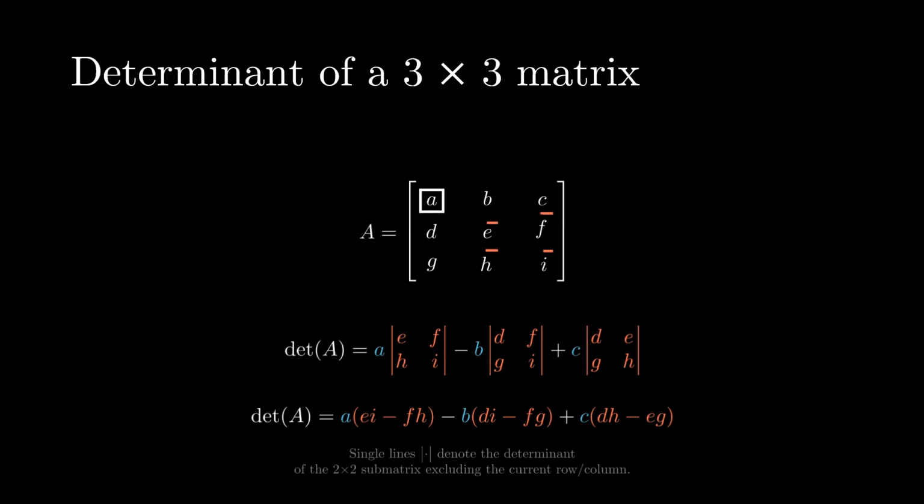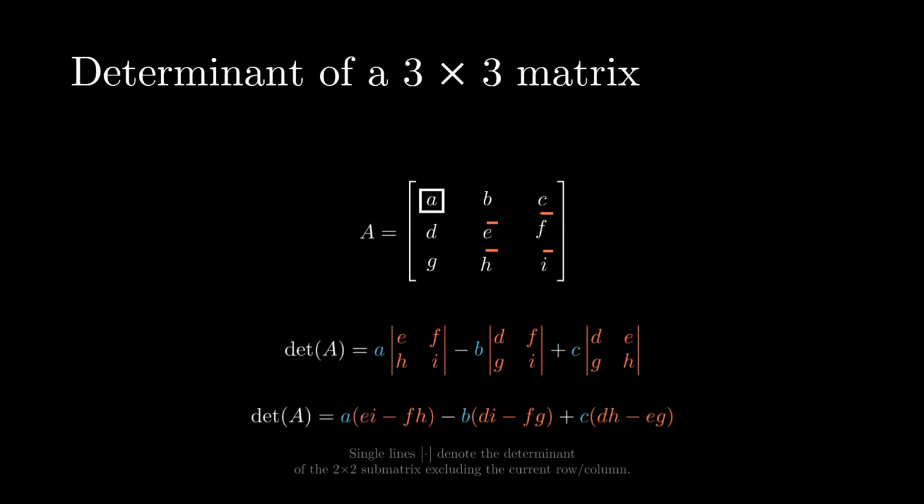As you can see, the coefficients of each of the determinant lines, or the submatrices, are all in the top row of the 3x3 matrix. You may also notice that there are alternating signs between each of these top three elements. So A is positive, B is negative, and C is positive.